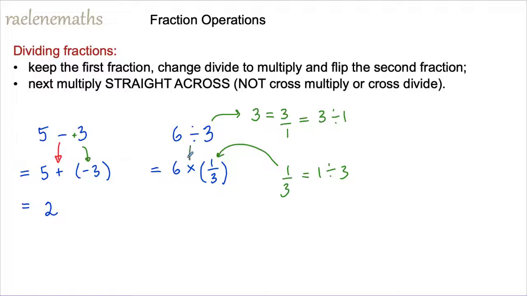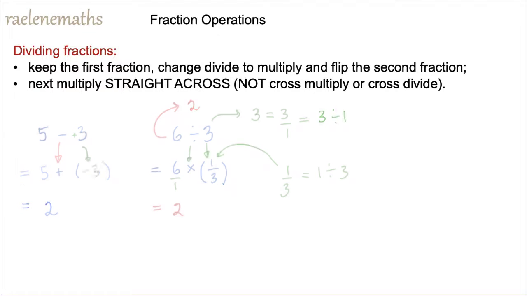And so we change division to multiplication, and we flip the second fraction from 3 over 1 to 1 over 3. So that's what the statement is saying here. Keep the first fraction, change divide to multiply, and flip the second fraction. So we can also see that the 6 is actually a fraction itself of 6 over 1. When we do this, we can either think in terms of 6 divided by 3, which is 2, or we could take 1/3 of 6, which is equal to 2. So we can see that we change the division to multiplication and flip the second fraction. Either way, we get the same result.